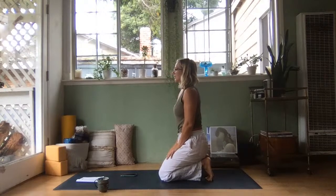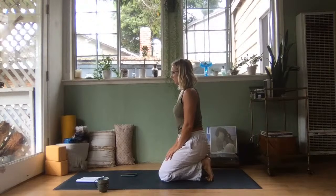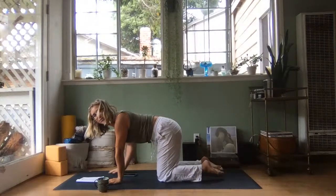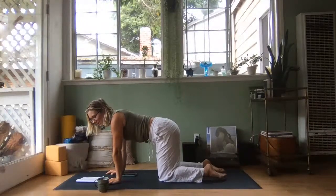And find the breath. I know this is a super intense pose, but this is really where we want to focus that breath control. We only have about 20 seconds left here. Few more seconds, come back to that breath. And then release. Back onto tabletop, untuck your toes, just tap the tops of your feet on the mat to release that gripping or that sensation of the stretch of your feet.